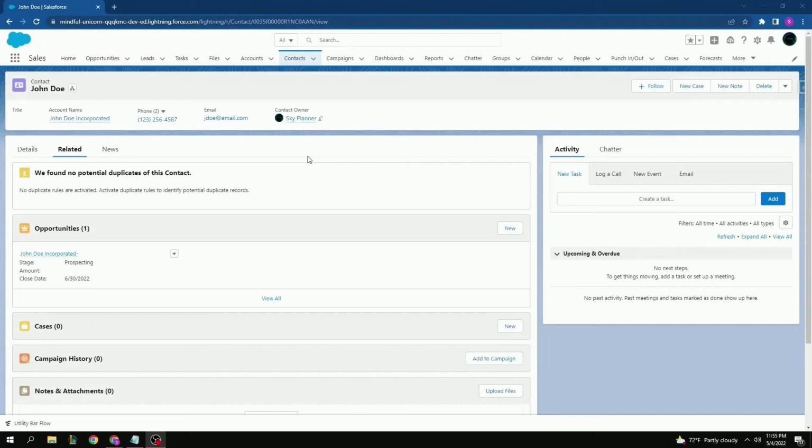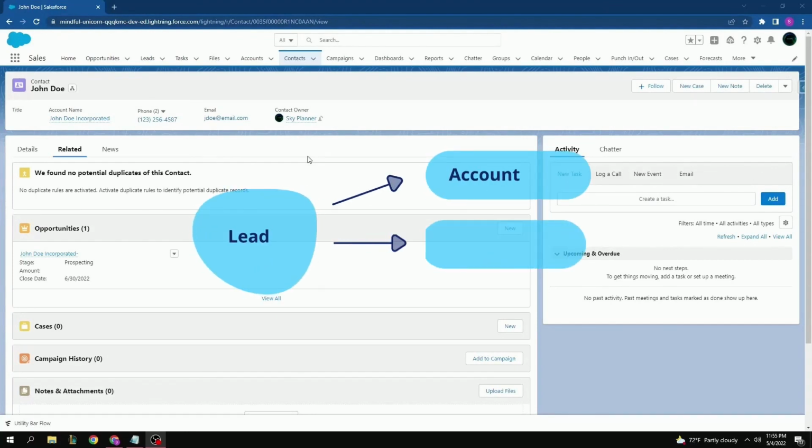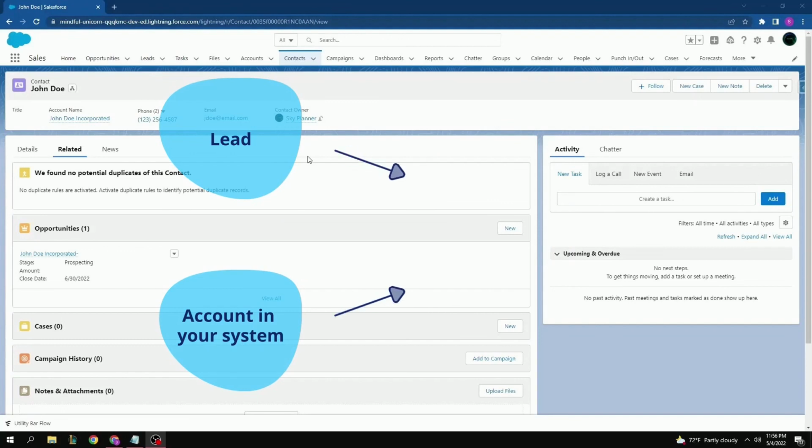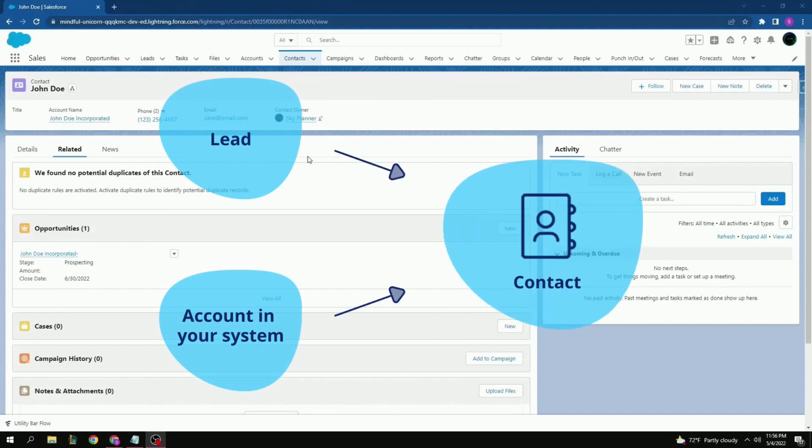Well, that's it. To summarize, for most companies, the majority of leads do not turn into sales. The majority of contacts, however, because they are qualified, do turn into sales. The important thing to note here is, a lead is an unqualified person or company who, by working on said lead, could eventually turn into an account, a contact, or an opportunity, sometimes even all three. A contact is a person who has been qualified and either comes from a lead that has been worked on or an account already established in your system.